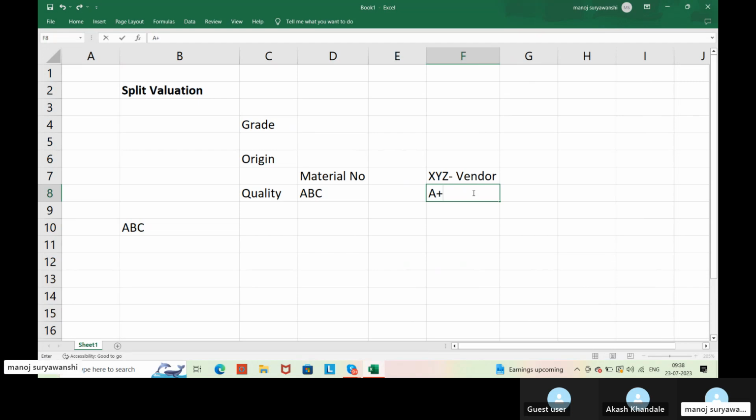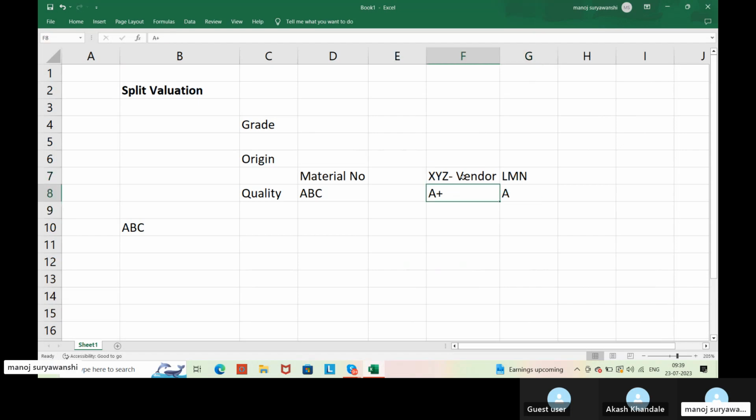Based on quality parameters, maybe we have categorized this material with A plus quality, A quality, or A minus quality. So from this vendor, I'm purchasing this material with A plus quality. I may be purchasing the same material from another vendor with grade A. Its quality fits in the A parameter.